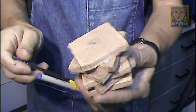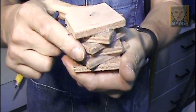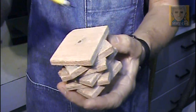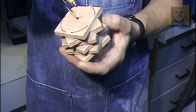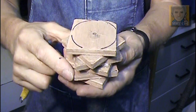By the magic of YouTube, the glue has already dried. And now I'll cut this to a more manageable shape to turn the mouthpiece. First, I'll draw a circle using this improvised compass. And after, I'll go to the bandsaw to cut the excess material.